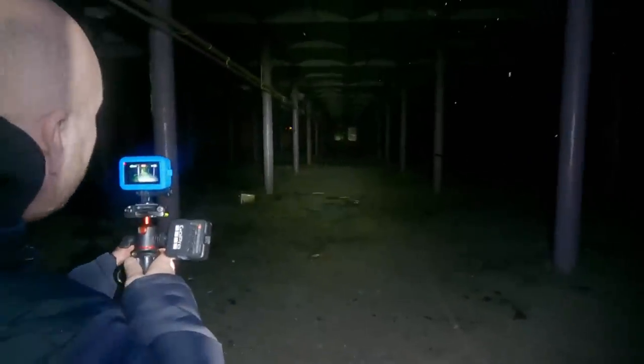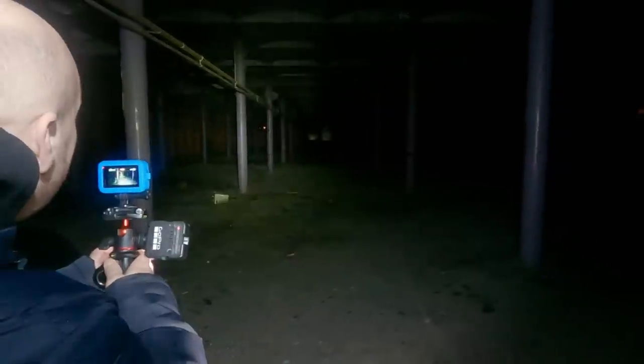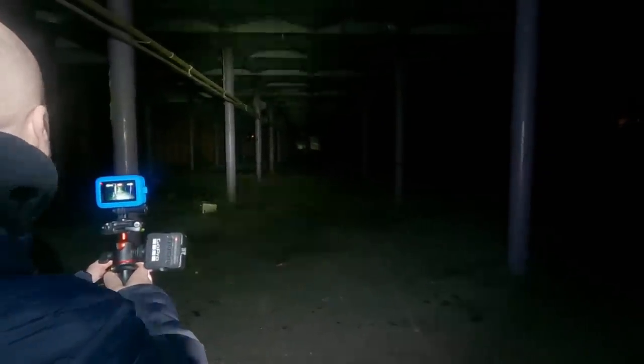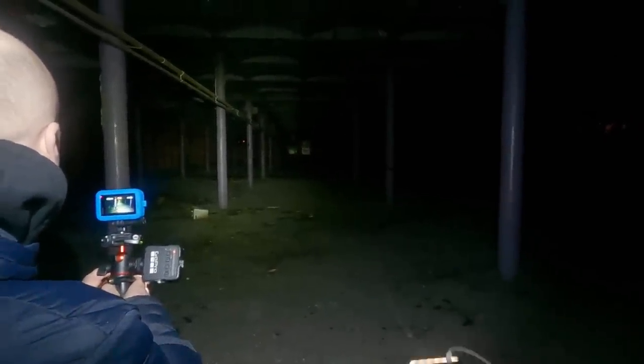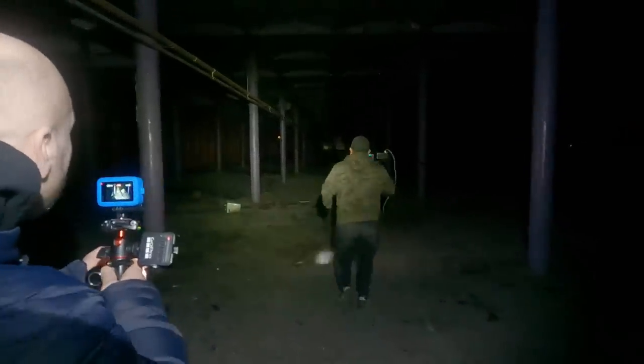Holy sh... There was nothing there. It's like a head, like a beast of a head. Who's that? Come out. Whatever that is, it looks like it's just gone. It's like it's going now. That can't be a shadow of that or something. No. I can't understand what it is there, looking at it here. Looks like it's going.